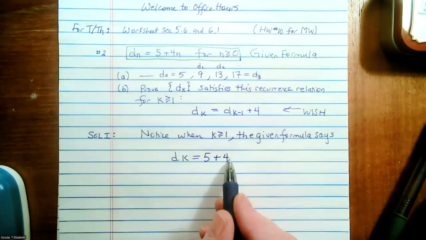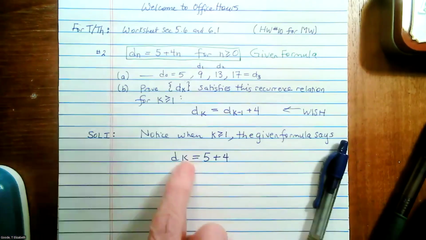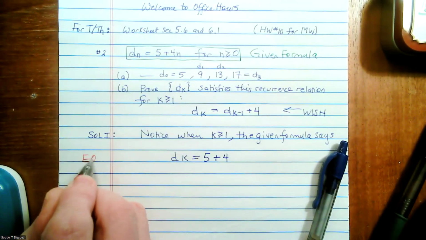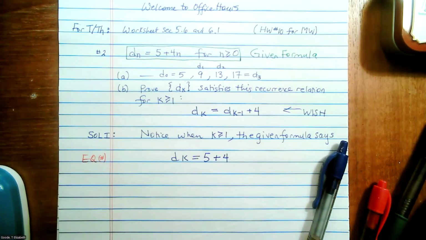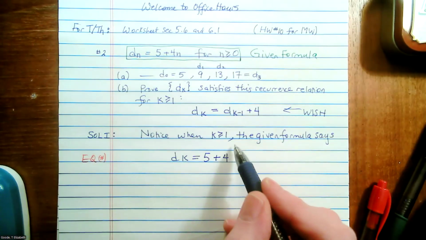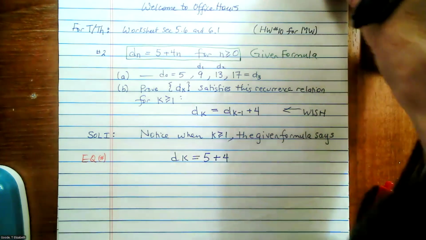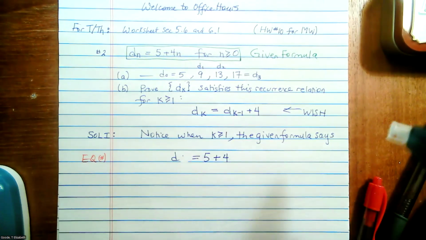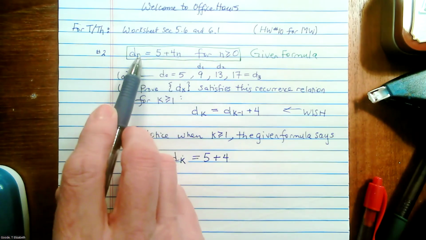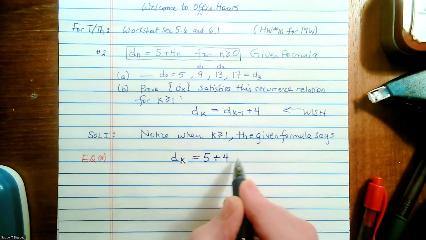Can you say it over time? All right, so we're going to write an equation for d sub k using the given formula. We'll call this equation star. So instead of an n, we have a k. So what does the formula tell us d sub k looks like? 5 plus 4 times an integer. Yeah, but notice how the n matches the indexing number. So when the indexing number is k, what should we put here?